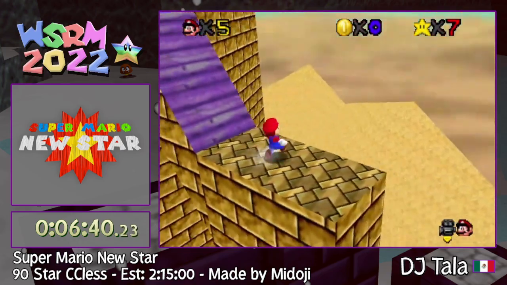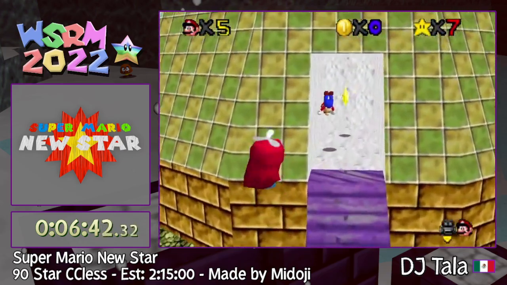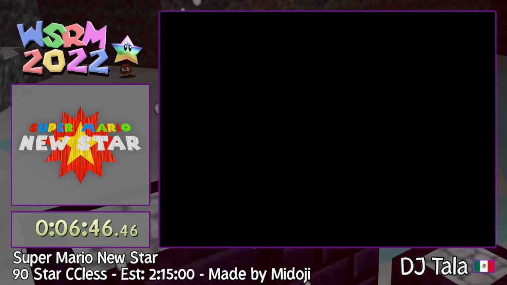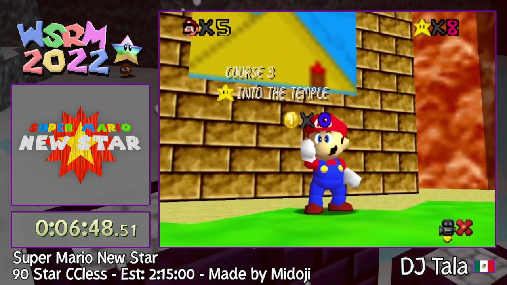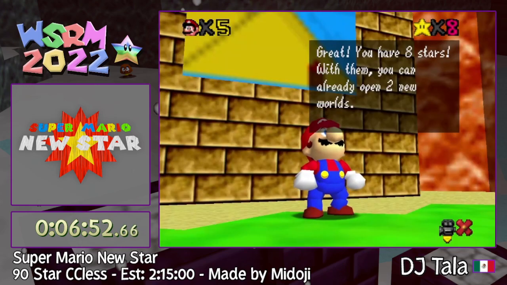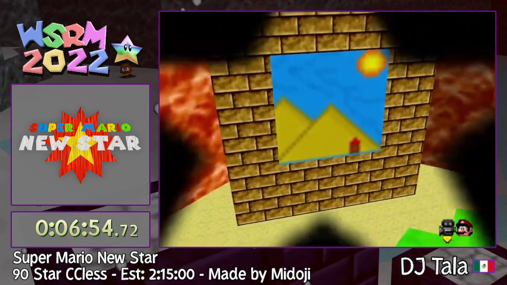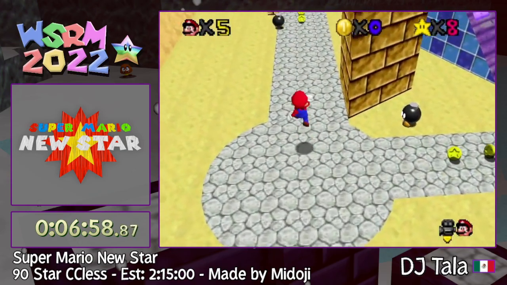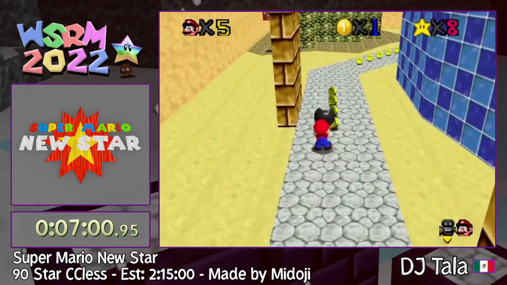And then, since Wing Cap exits near the Course 3 entrance, that's where he's going next. This is the reason why I get stars in Course 1 first, then do Wing Cap. Levels are unaffected by the Capless Cannonless challenge, so you get all 7 stars normally.